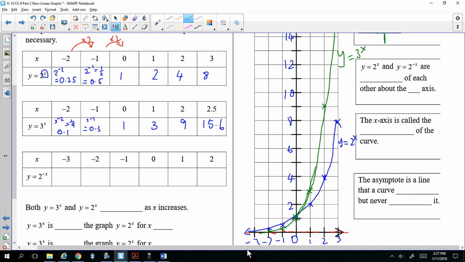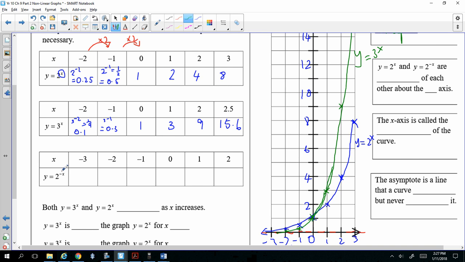What happens if you have a negative x there? If you do that, you get 2 to the power of negative 3, which is 2 to the power 3. You get 8. And then same thing, 2 to the power negative 2, which is 2 to the power 2, you get 4. And you keep halving. So 2, 1. The next one will be half, 0.5, 0.25. Let's draw this graph using a purple pen. So dot here, dot there, dot there, dot here, and then this one, and then this one. So let's try to draw it.